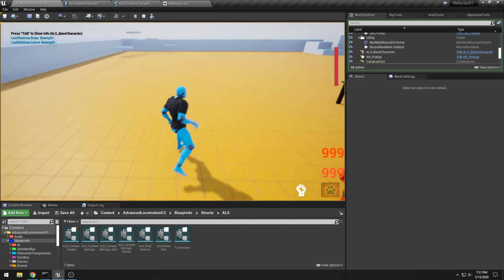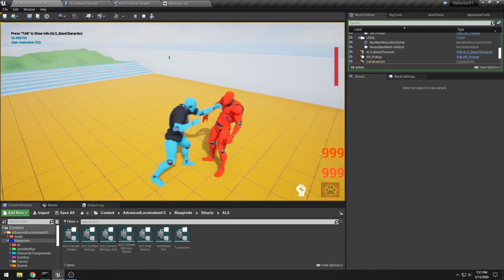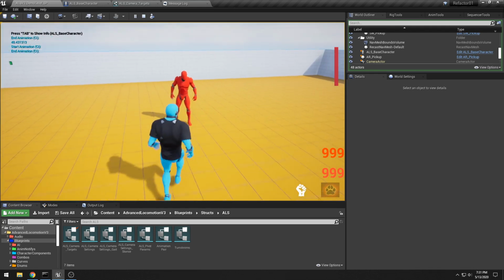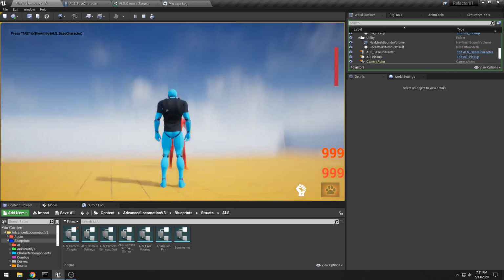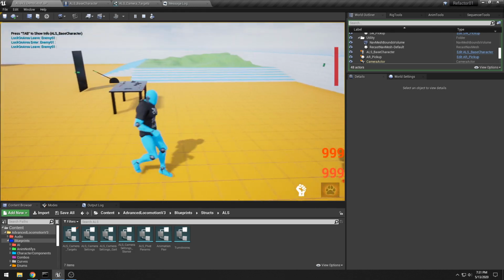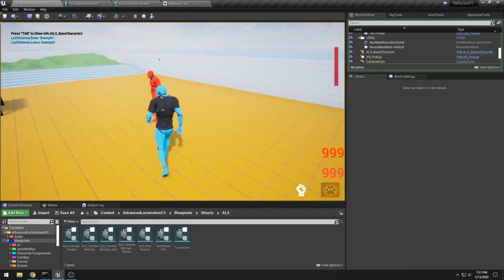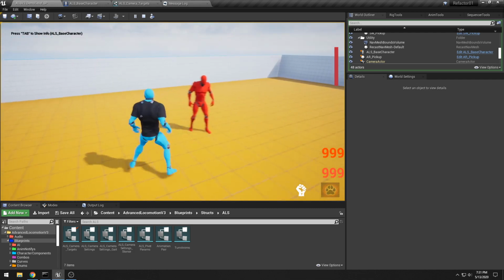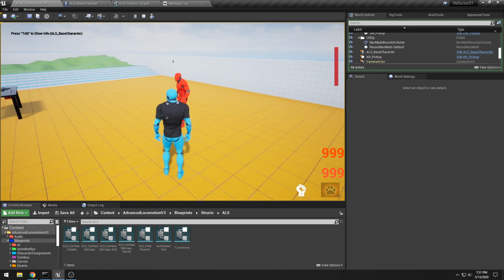Now, how am I going to handle locking onto other characters? I just think I'm going to go with a mixture of who's closest and who's closest to the center of my camera. So if I'm looking over here at another guy and he's in group, he should probably switch. But all in all, not bad for a quick day's, well, afternoon's work.